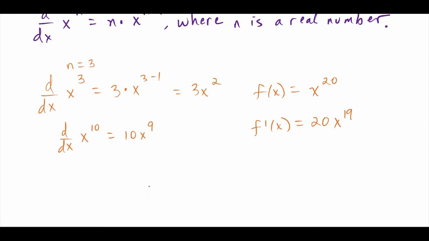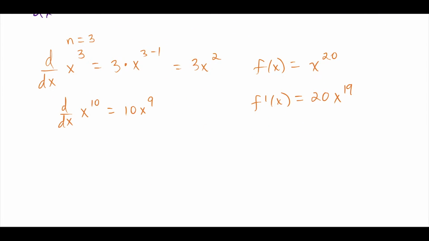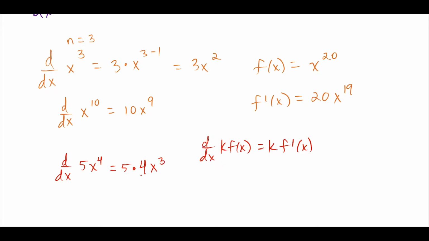But then this technique gets a little bit trickier the moment we add a coefficient in front. So let's say I wanted to take the derivative of 5x to the 4th power. In a situation like this, I have to use the idea that the derivative of a constant times a function is equal to the constant times the derivative f prime. So in this situation, my constant is 5 and my function is x to the 4th. So I'm doing 5 times the derivative of x to the 4th, which is 4x to the 3rd. When I multiply these two constants, 5 times 4 is 20, and I have 20x to the 3rd.